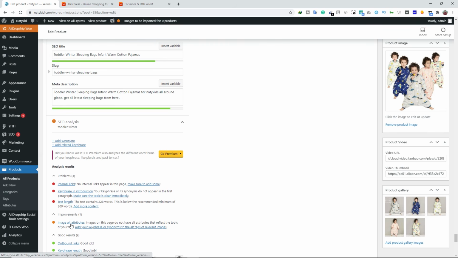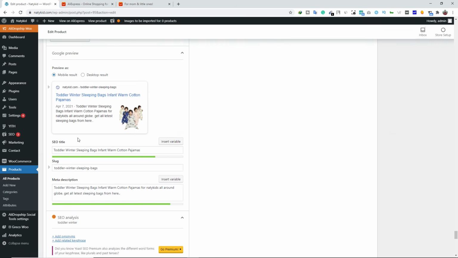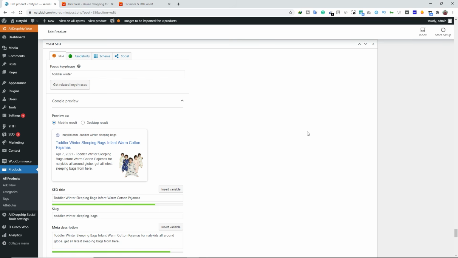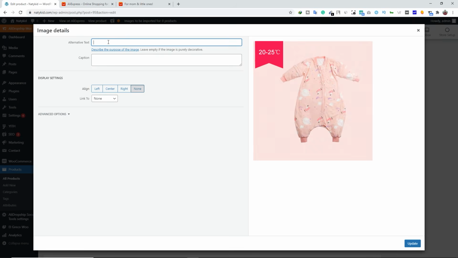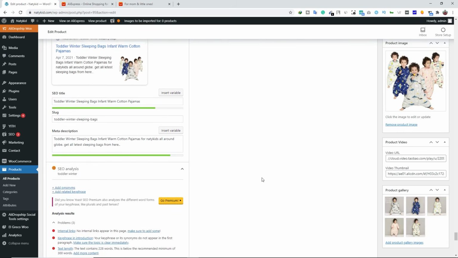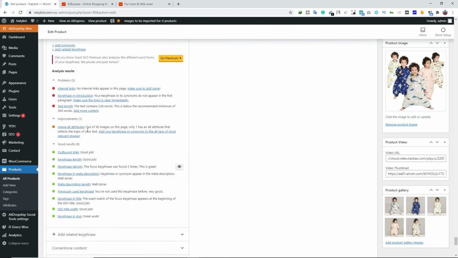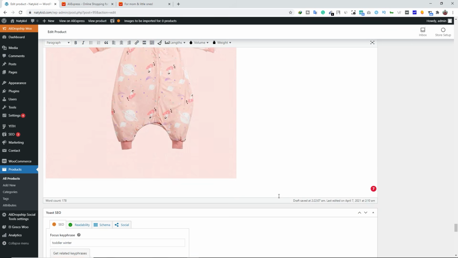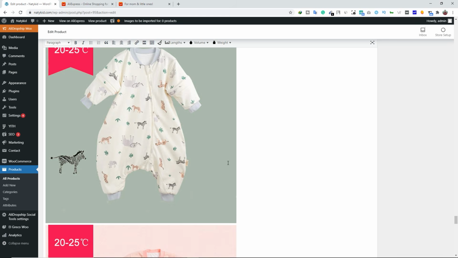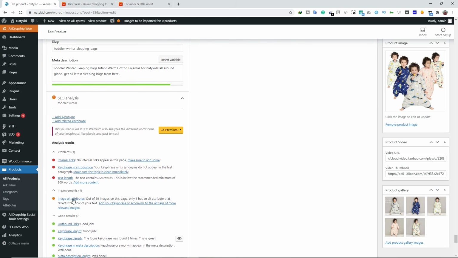Like you can remove the image alt attribute problem: simply copy your focus keyword and let's go to your image. Let's edit that and paste your focus keyword on that particular image and then click on update, and this way you can remove the alt image problem. Okay, as you can see, we added only one alt text on one particular image. If you add, maybe, 5 or 10 alt texts on the images that you added on your product, this problem will be gone, right?